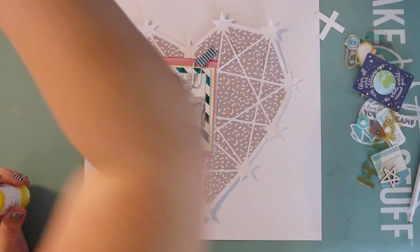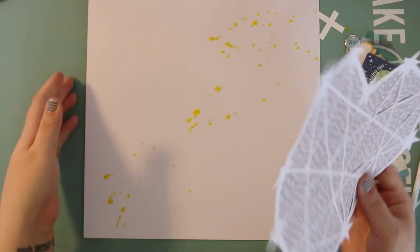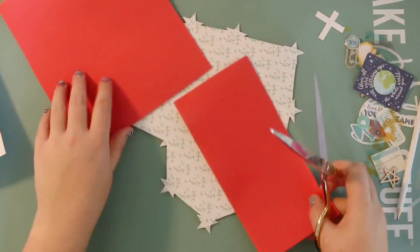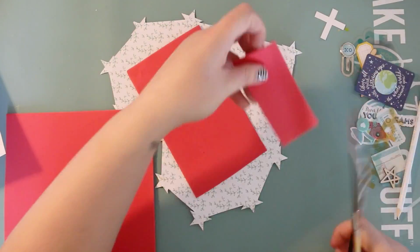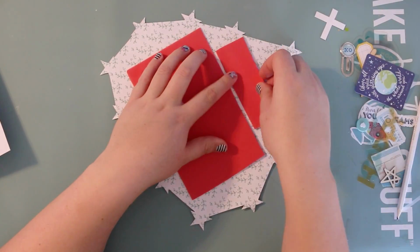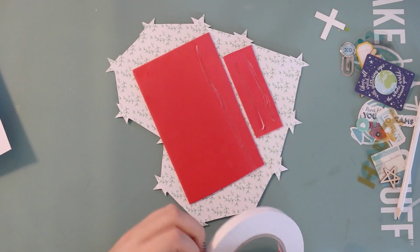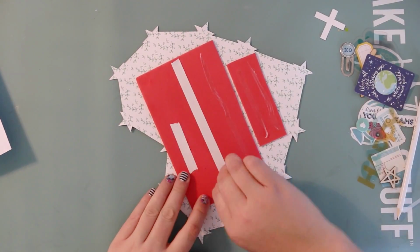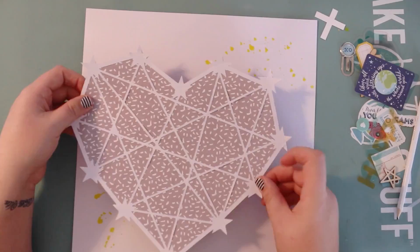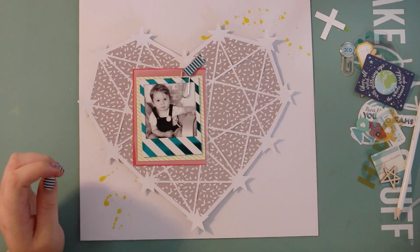Now I did have to speed this video up quite substantially because it went forever, and I'm really sorry. I was going crazy with the mist, and so the camera was going really out of focus, but I used the mist that came in the colour kit, which I think was something by Shimmerz, and I put my round paintbrush in there so I could get some real nice splats, for want of a better technical term. And now I'm applying some foam to the back of my heart, and the mist is still wet, but it's fine. I'm too impatient to wait for it to dry.